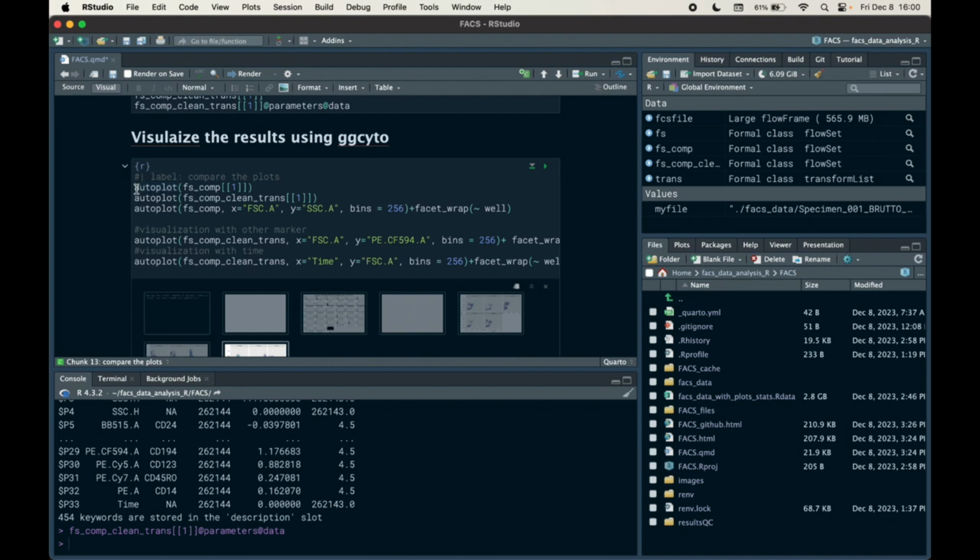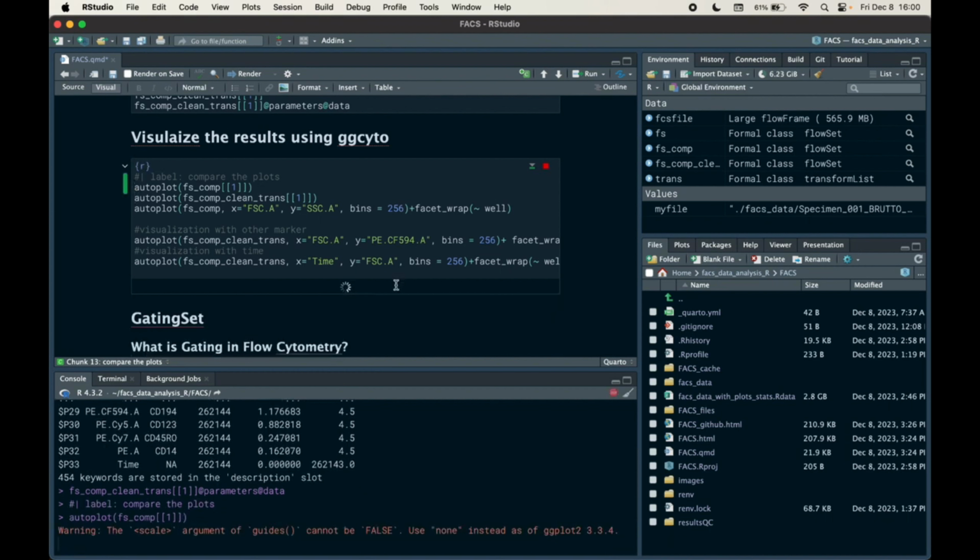Autoplot can handle everything on its own. So it's just the basic command autoplot, and then you insert your sample or your experiments, and that's it. It can produce very nice plots. So if I click on this autoplot, you can see that a very nice plot will be generated.